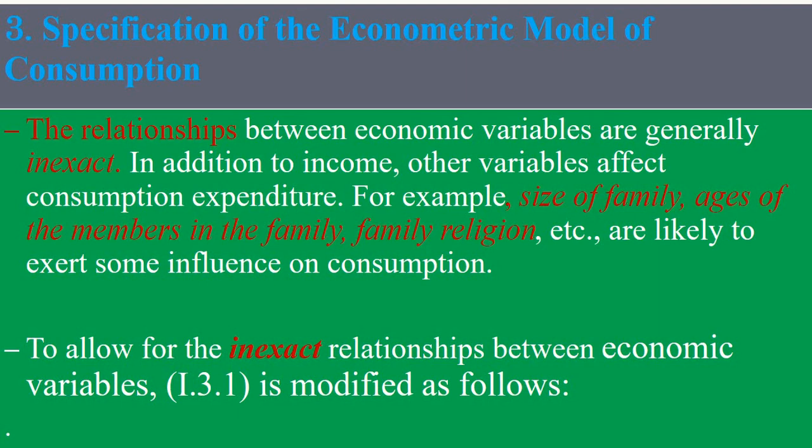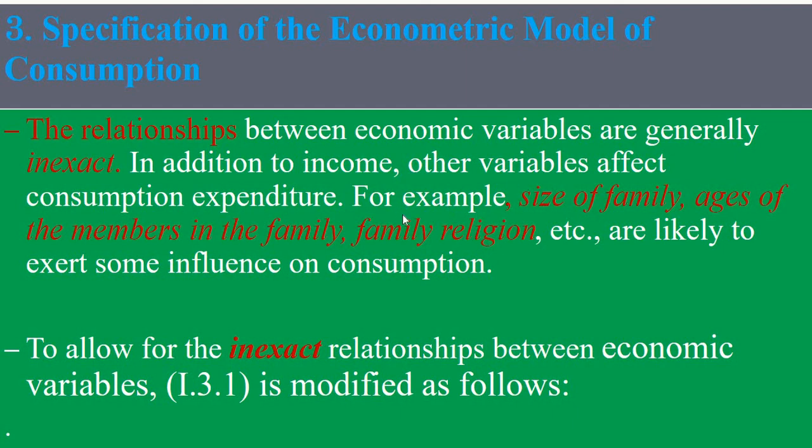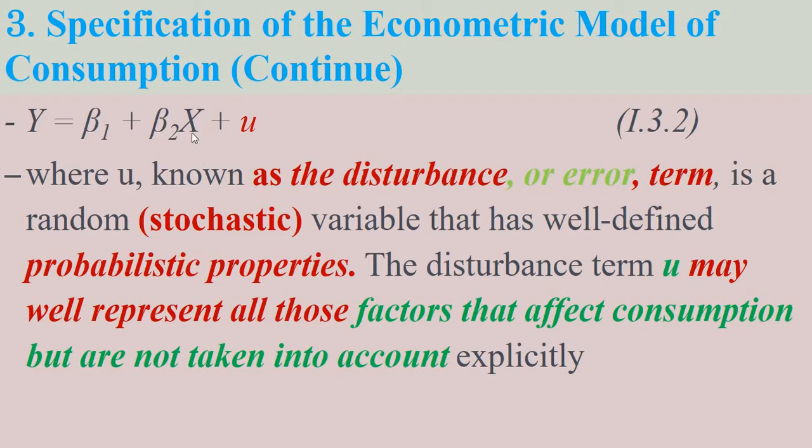So what we will do, we sometimes want to add another variable. This is the term mu. After mu I am including all of this, because I have said that there are some variables that affect our model, like family income, but we will not include all of these things in the model. So this term that we will not discuss, our error term, is mu. The variables that we are not including in this model are all included here.